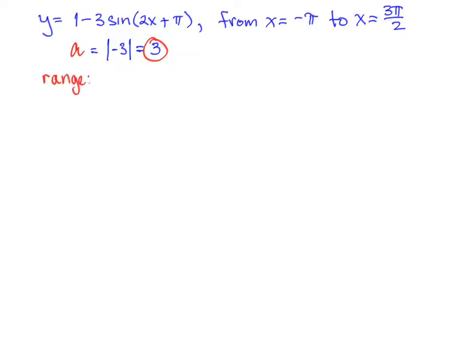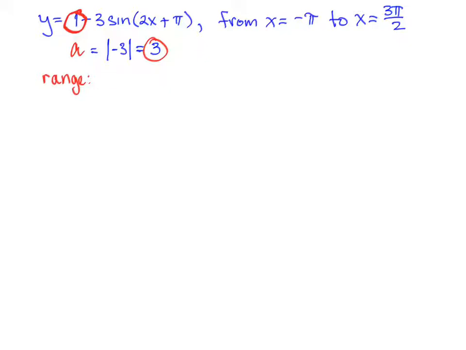Now, the next thing we want to do is figure out what the range is, because we see that we do have a vertical translation. That 1 there that's being added to everything means that everything is going to be shifted up 1 unit. So we're adding 1 to all the y coordinates of the -3 times sine of whatever. So the range is changed partly because the amplitude is changed, and also partly because of the vertical shift. There are 2 things going on that change the range.